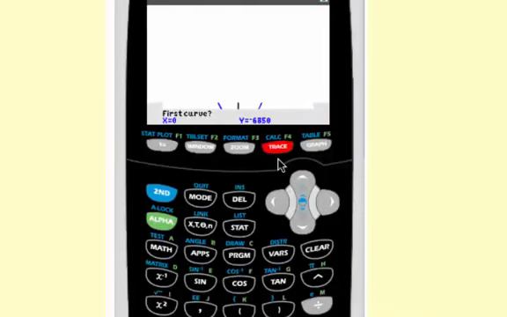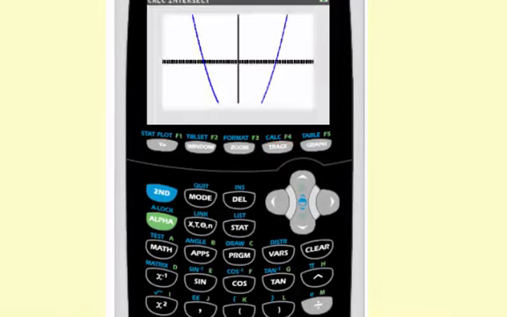So I do second calc, and then 0, which is option 2. I head on over to the right there. Okay, so enter here for the left bound. Now I'm to the right, enter again. Enter one more time. X equals 50.